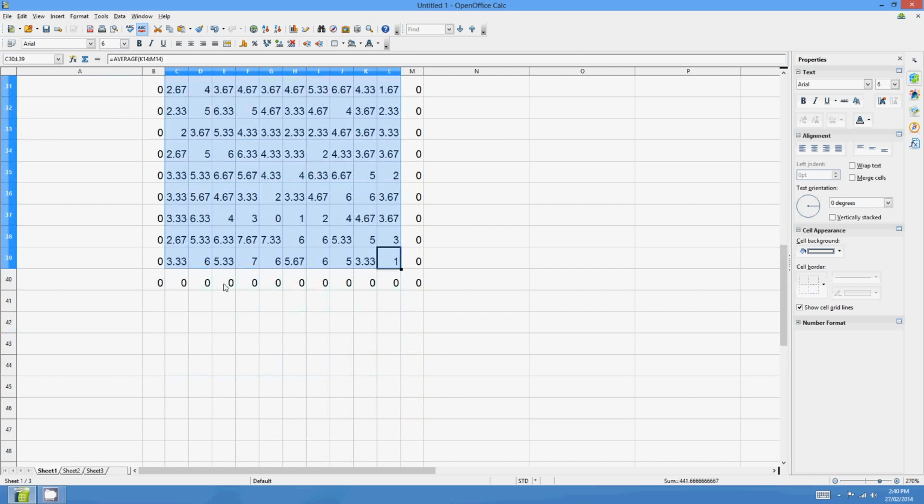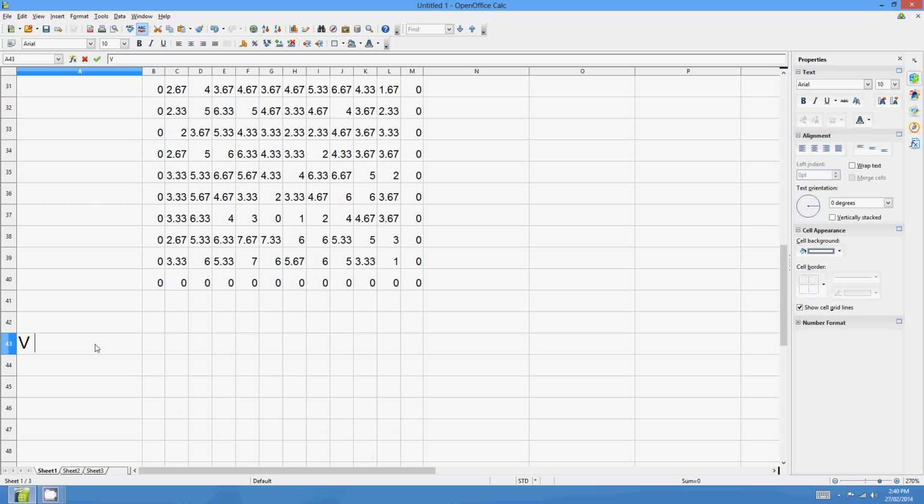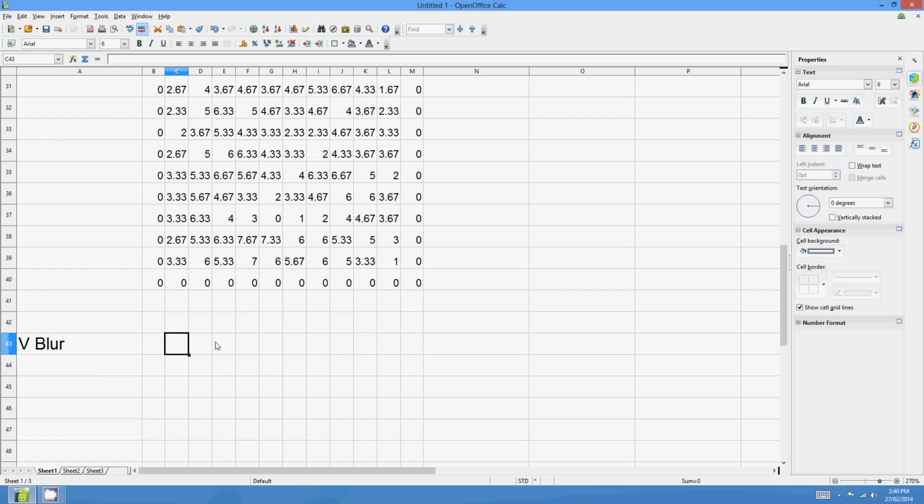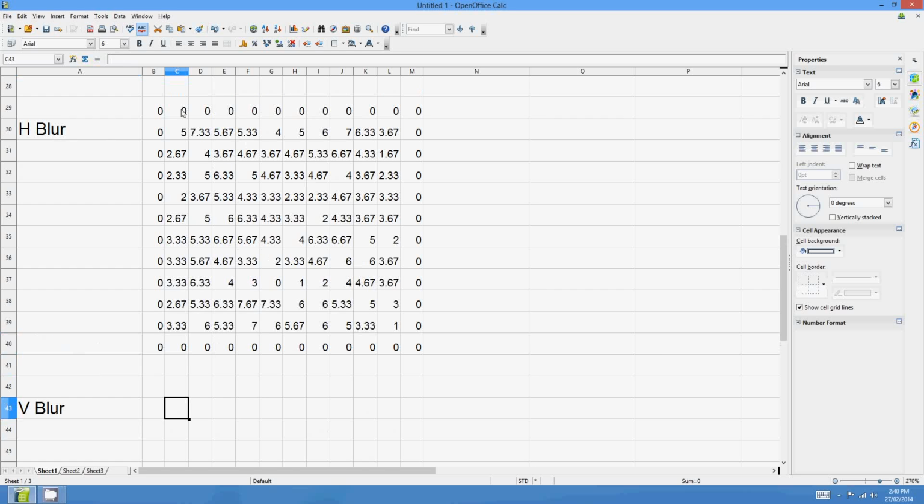then using those values from that second horizontal blur array there, we've got to calculate a vertical blur, I'll just call it V blur, using the values from that H blur. So the vertical blur is exactly the same as the horizontal blur. It's another motion blur, only instead of considering horizontal pixels, it's vertical, so you consider vertical pixels. So the average of this first pixel here in our vertical blur will be the sum of 0.5 and 2.67 divided by 3. Okay, so it comes out as 2.56.